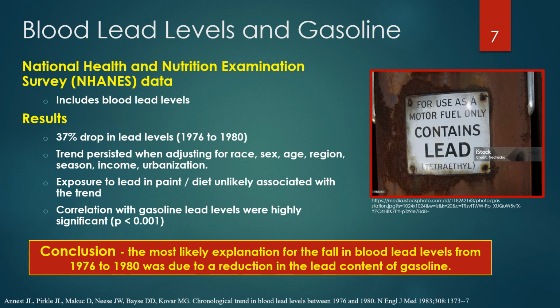Changes in exposure to lead in paint or in the diet were unlikely explanations of the trend. The correlation of blood lead levels with the lead level in gasoline was highly significant, P less than 0.001. Their conclusion was that the most likely explanation for the fall in blood lead levels from 1976 to 1980 was due to a reduction in the lead content of gasoline.